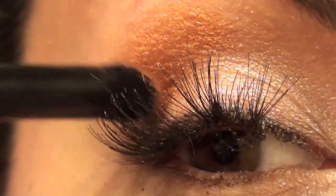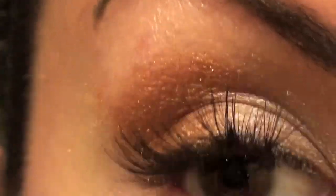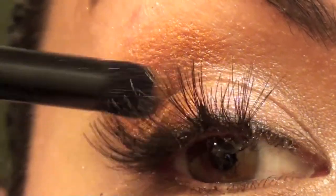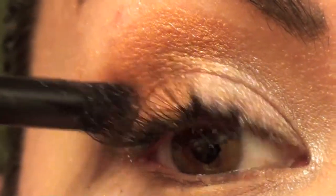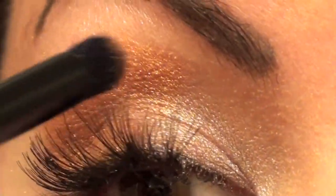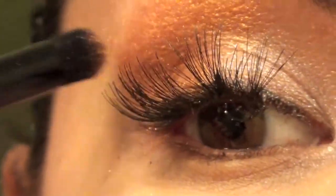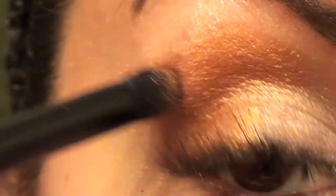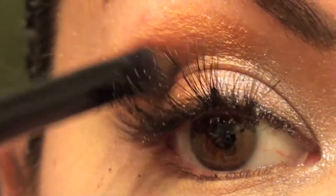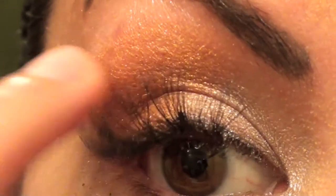I bring the shadow up and into the corner, halfway into my eye, up past the mid point towards the brow bone and outward. Keep an eye on your eyebrow — you don't want to go past it, that's kind of your fence. Just pat it on, don't swipe. If you need to remove excess, wipe it down with your finger. You definitely want to blend — you don't want it to look cakey.